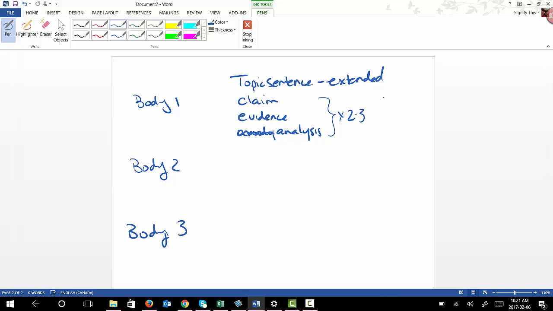If you're doing the block method, you'll probably have 3 different claims. But if you're doing the point by point, you're going to have 3 different bodies with 2 different kinds of claims, right? One for the Veldt and one for today. And then you need to have your concluding sentence.